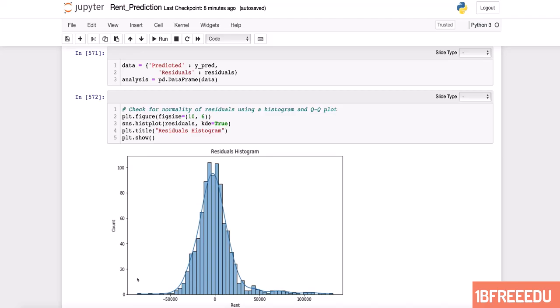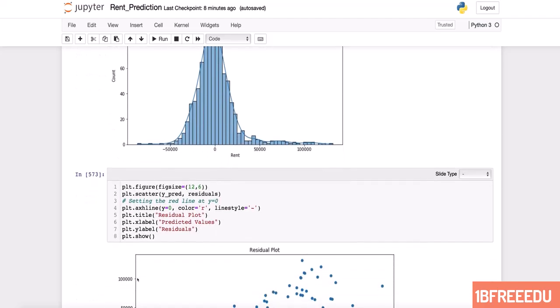Now the next thing is we're going to plot the scatter plot for prediction versus residuals. So let's go ahead and do that. Let's specify the figure, plt.figure, and set the figure size as 12,6. Do the scatter plot by plt.scatter, use the first target variable, which is y_pred over here, and the residuals because we are plotting it. And also we're going to create a horizontal straight line, for which we're going to use plt.axhline.